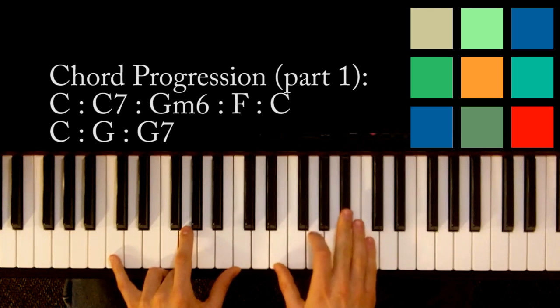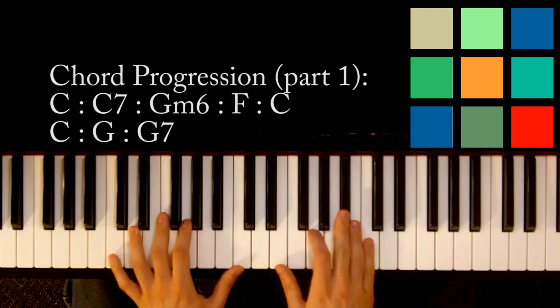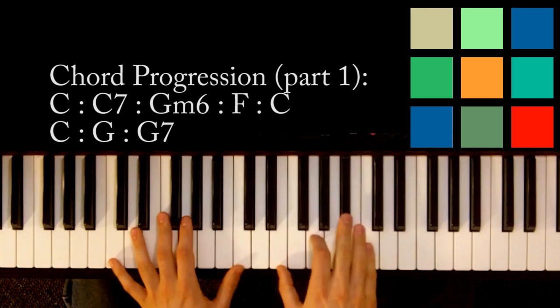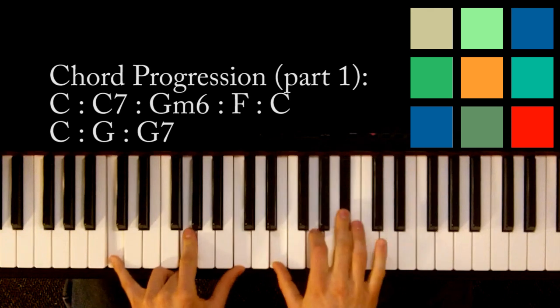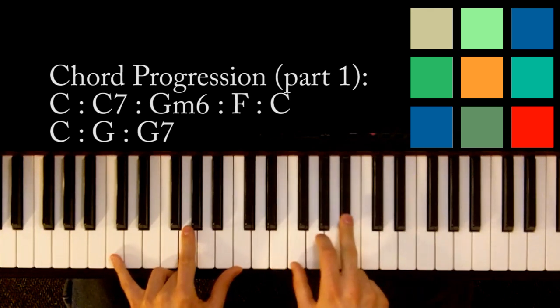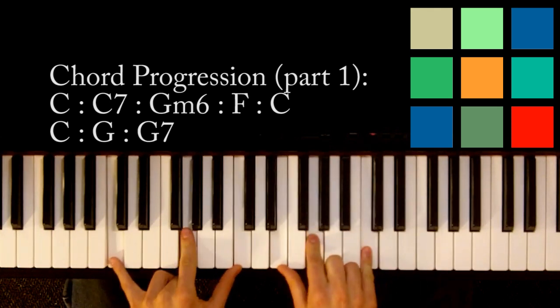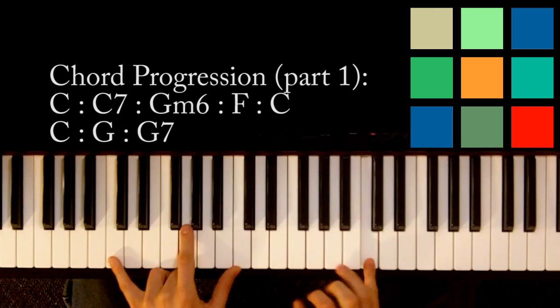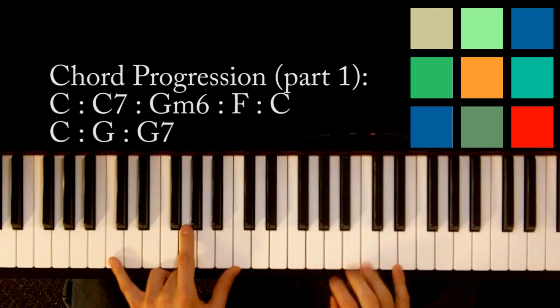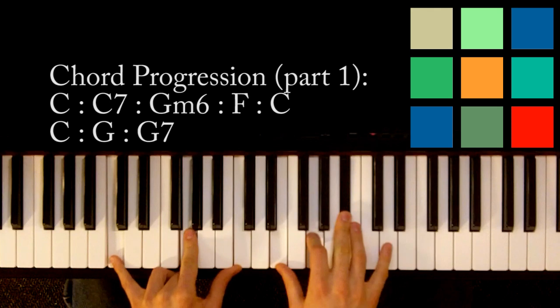So the next thing is to play this, add in this B flat here. Swing low. So you basically move from that C to open to a C7. So everything about that first chord stays the same. The only difference is that pinky that's playing a C up here is going to move down to a B flat. And if you want, I like to walk down half steps. C, B, B flat. So watch. Swing low.